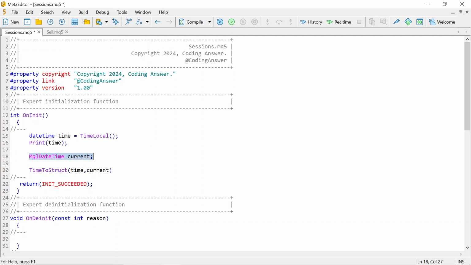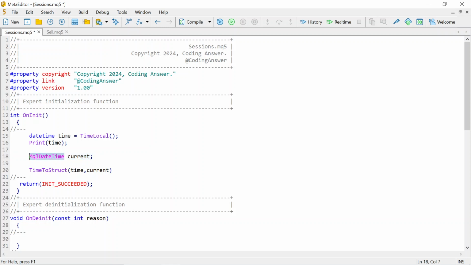And what this does, it allows us to access the individual components that make up time. So in time, you have the hour, the minutes, the seconds, and you also have the date, the month, the years. That's what this gives us. It is a very powerful struct.